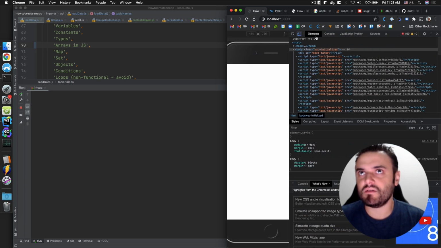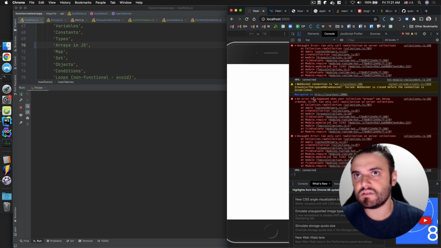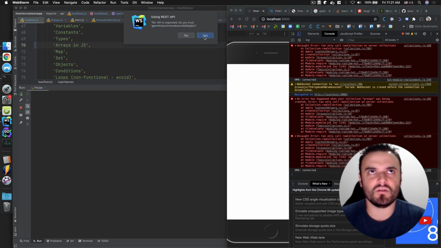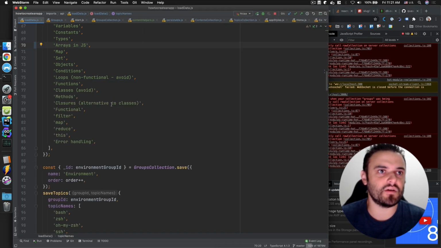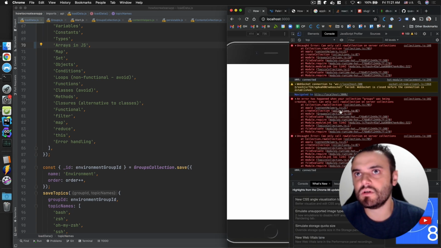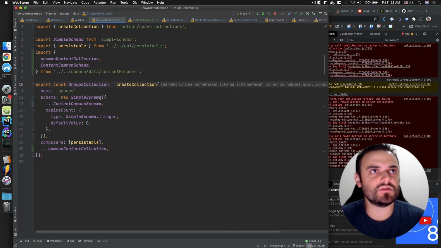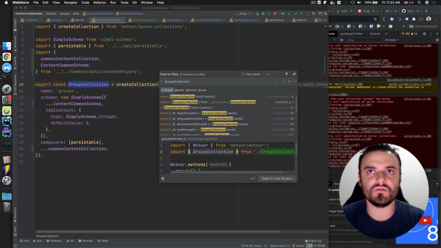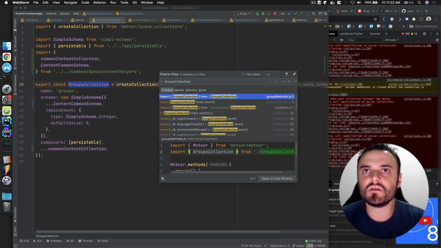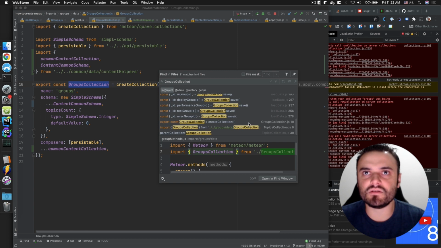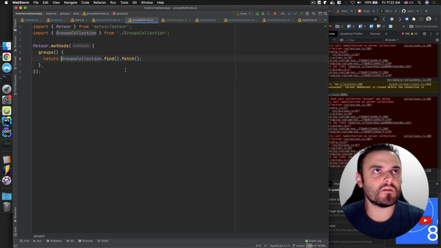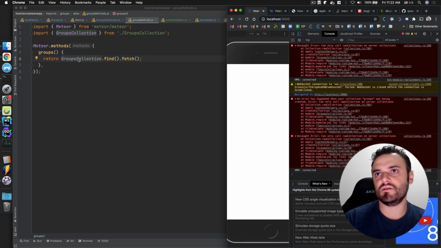Okay, but we are doing something wrong, of course. Your collection error, cannot call. Okay, I'm calling whole collection in the client. I should not have collections in the client at all. Who is using this collection in the client? We should not use collections in the client. Load data is not in the client. Oh, maybe this code is going to the client as well. That's the issue, right?